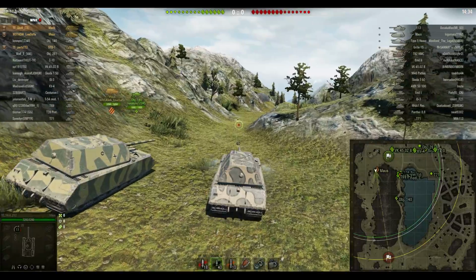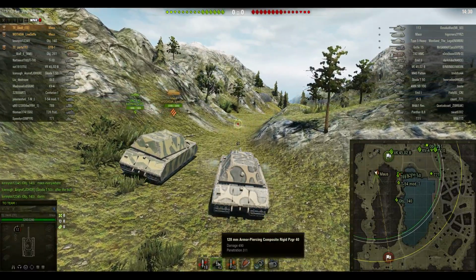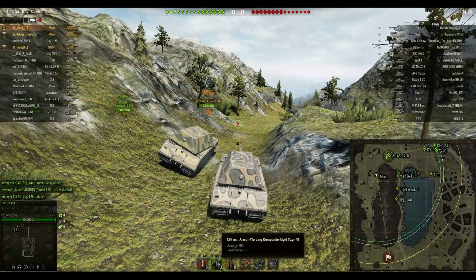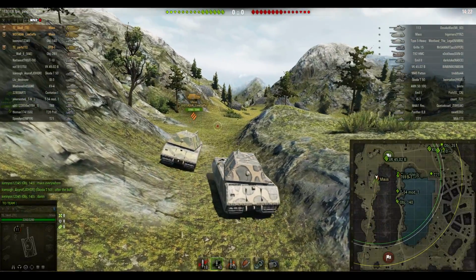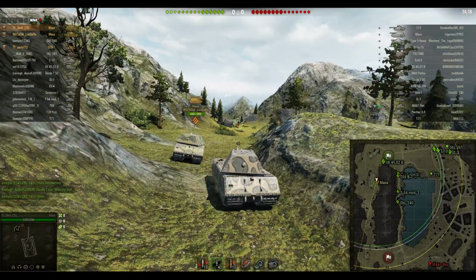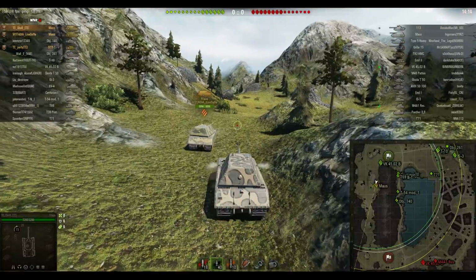So you can see Skell has already got APCR loaded, which is the premium consumable for the Mouse, which does on average 490 hit points of damage, 311 penetration, standard rounds doing 246 penetration. It's got a bit of HEAT loaded too for that little bit of extra damage on those lightly armoured tanks, maybe like the T-71 on the enemy side.